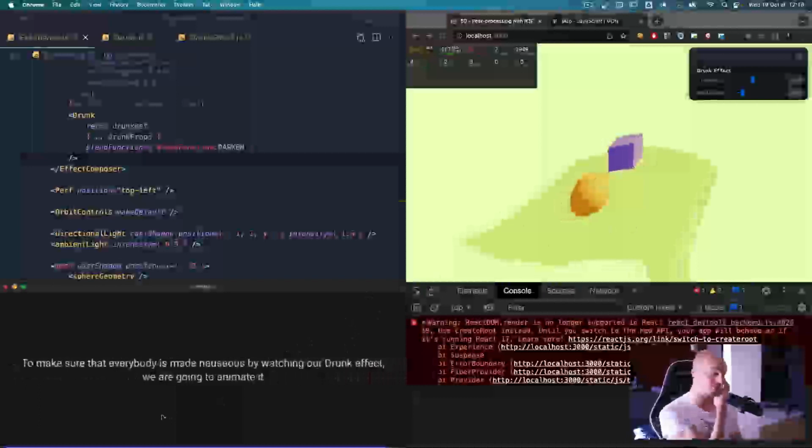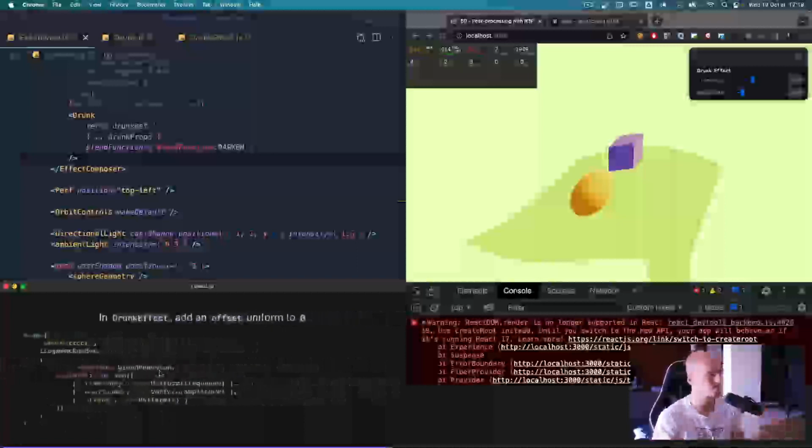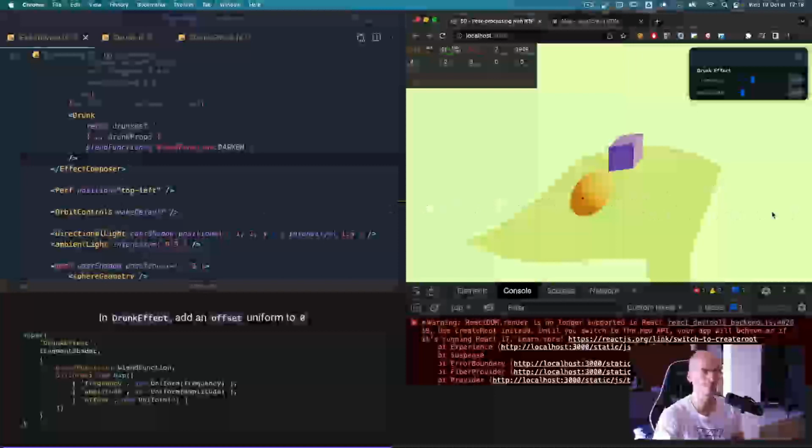And that's a very interesting part. A lot of effects need to be animated. See the noise effect? The noise effect is actually animated because the noise changes. So let's do that. First, we're going to send an offset, okay? So that the scene right here is going to move just like that. It's just a classic movement.